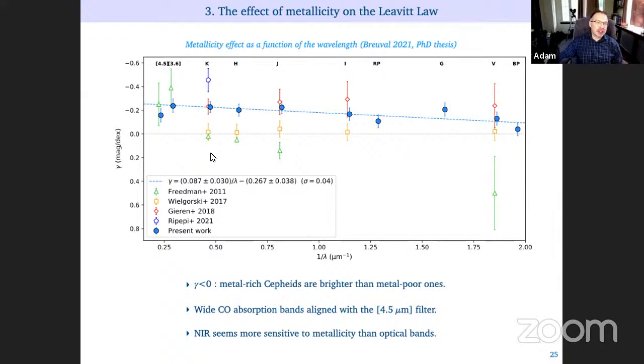In your case, I'll just say I've gone back over your measurements in your thesis because we're going to use this for the SH0ES analysis, and I'm getting the same results and the same uncertainties that you get. I can tell you it's not possible to get those small uncertainties from internal to the LMC because the span of metallicities is just not very large. This paper by Martino Romaniello that I think just got submitted yesterday, he's now measured 90 of these metallicities, including all the SH0ES Cepheids, and the dispersion is consistent with the measurement uncertainties, meaning you can't even tell that there are different metallicities within the LMC.